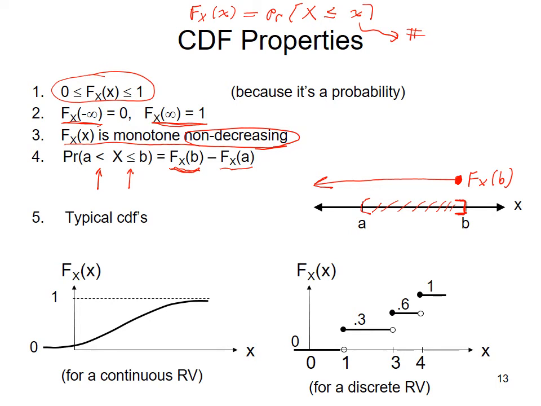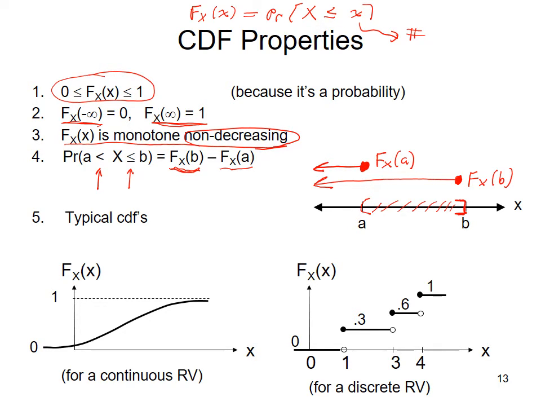Now I want to subtract off F_X of a. So let me draw where F_X of a would be. Again, in theory, this should be right on the number line, but if I put it there, the picture gets too crowded. So I'm including the a and everything to the left. That's what we mean by where the probability is for F_X of a. It includes the point a itself and everything to the left. Remember, that's the definition: the probability that X is less than or equal to a.